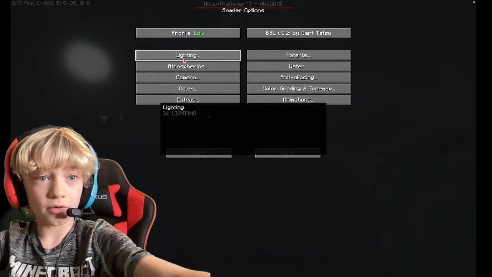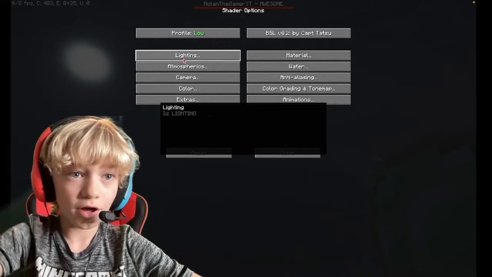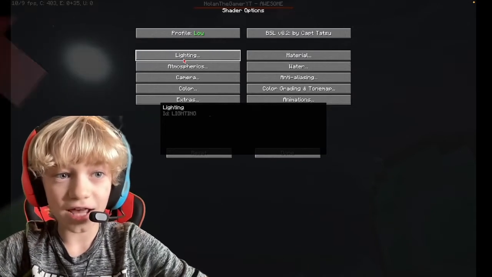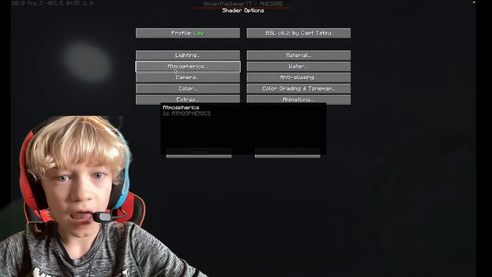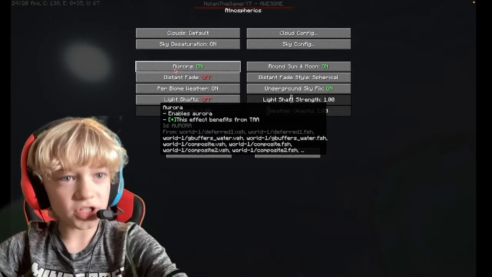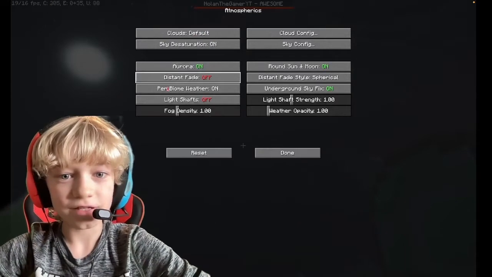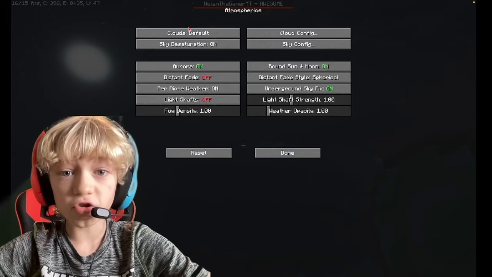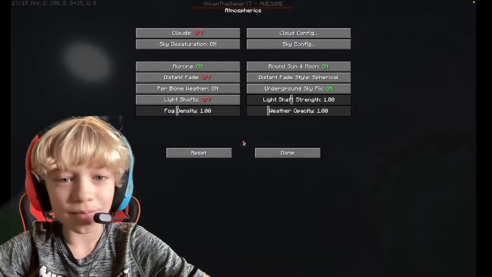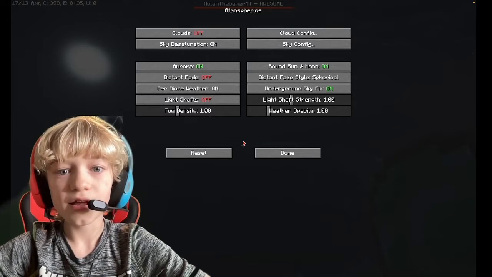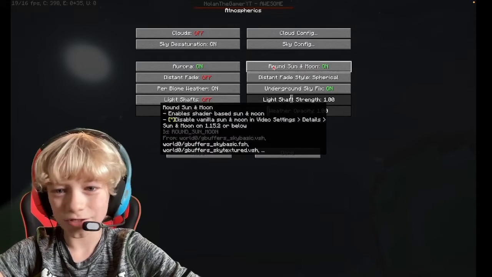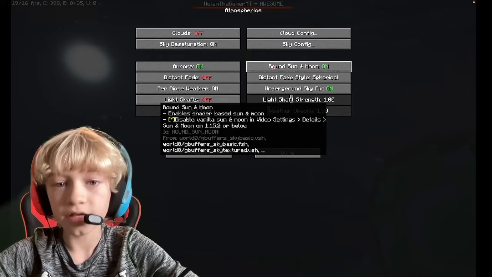So ready, watch my FPS in the top left corner. I'll point it out when I edit this. And see how it's 9 FPS, 10 FPS, right? Then, as it reloads, when I go into atmospherics, suddenly I'm at 25 FPS. Now, here's another big thing. Turn off clouds. This might seem like, oh no, but it's not that much of a difference, and it's completely fine. And it's up to you if you want round sun and moon. It's the difference between 29 FPS and 30.